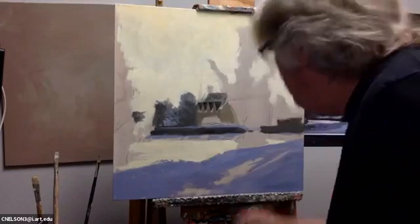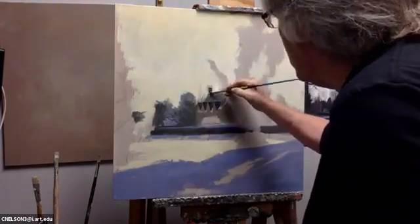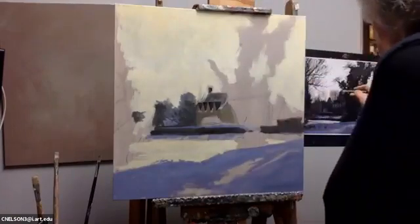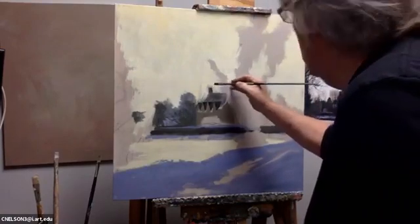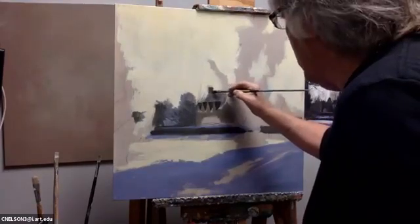Let's take the chimney. Let's mix it back down so it's not as dark as this, slightly warm. And we're going to put it up here. It's a little bit darker than the roof line. And it lines up. Where does it line up? Right here. I have it in the right spot. That's always nice. Can't say that happens all the time when you're painting.